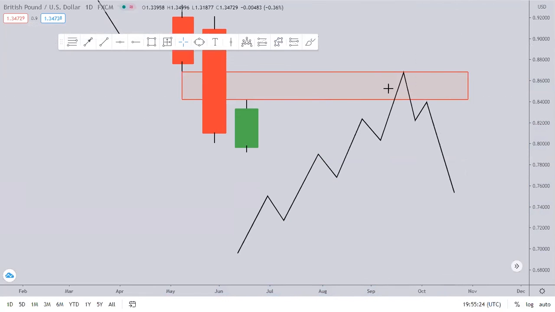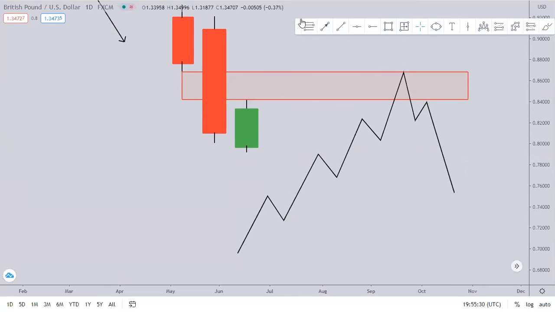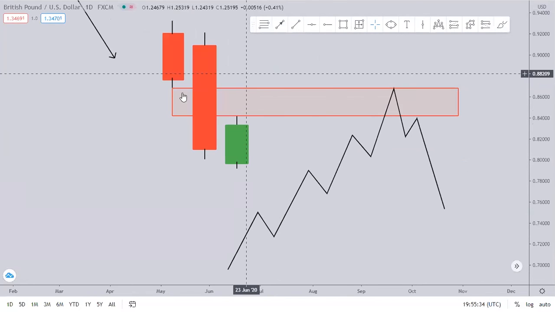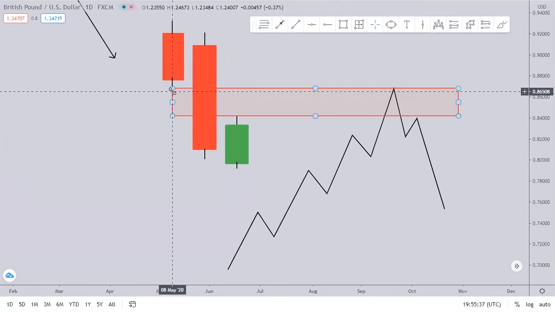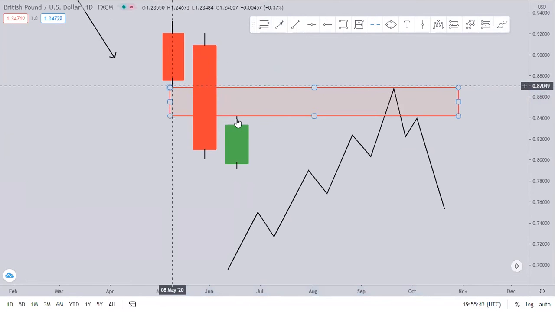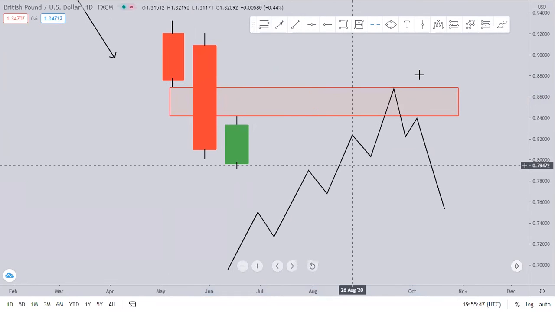Sometimes the colors can be the same. The candlesticks, sometimes the colors can be the same. Sometimes they are bullish and bearish combined. Sometimes they are only bullish, and other times they are only bearish. Okay. But this is how a fair value gap looks. So it is a space between the wick of the candlestick to the left and the wick of the candlestick to the right. So the market trades into it, fills it, and then it starts to go back down. So this is how a fair value gap looks.